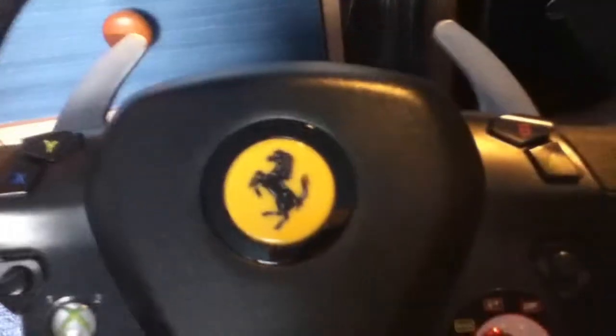I would suggest this as probably a good wheel. This is actually a good wheel. I do like it. But yeah, anyway, the two pedals, these are very good because you only get two pedals really on Xbox.